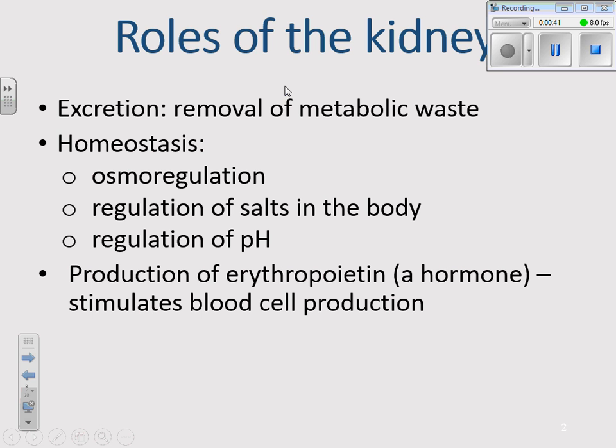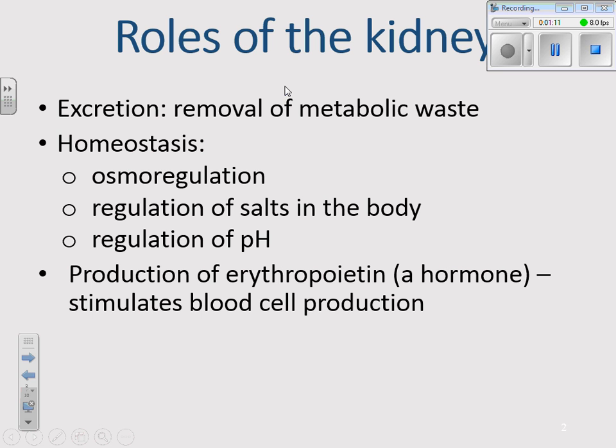The excretory bit at the top there, removing metabolic waste, this idea that the body makes substances it needs to get rid of. They're sort of byproducts of useful reactions. The main one is urea, and I'm not going into the biochemistry of how that's produced. Then we've got the homeostatic bits of it. Osmoregulation is the main focus for this unit, and that's in the assessment criteria that you need to understand osmoregulation. So that will be the sort of main area we need to focus on.